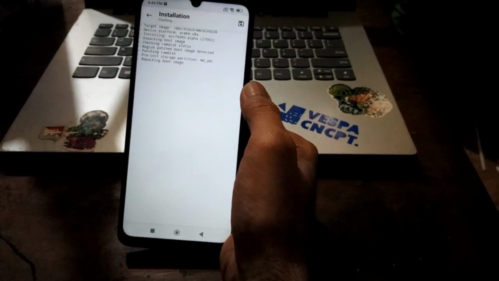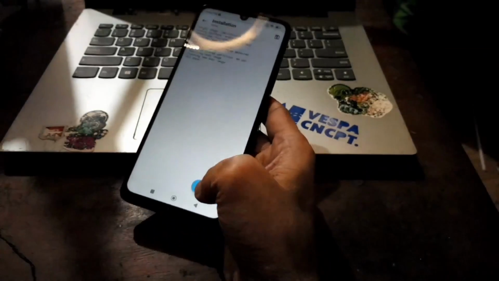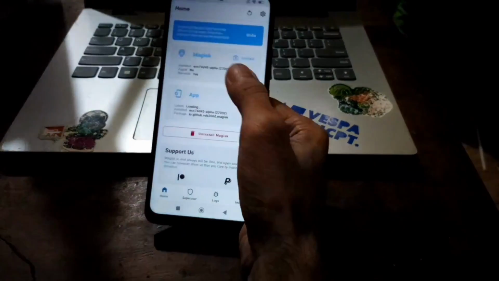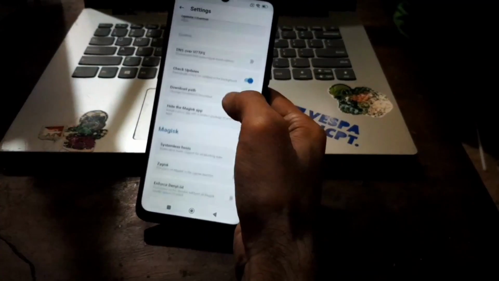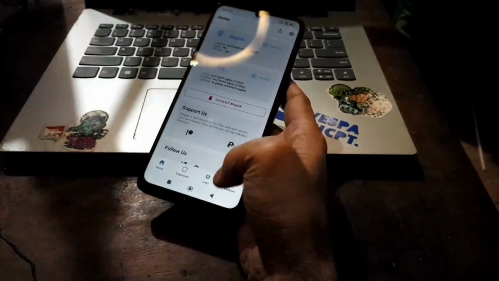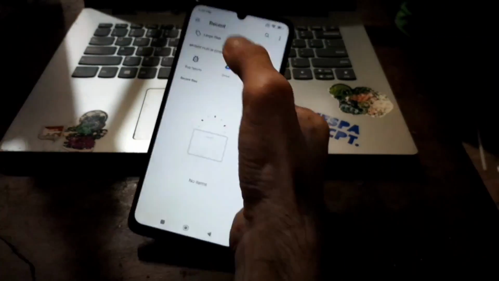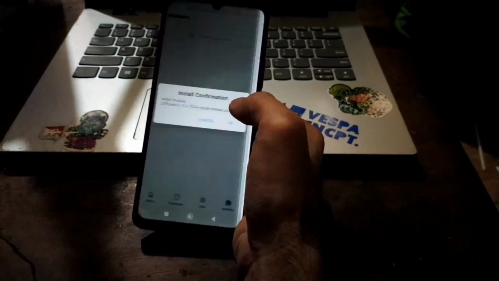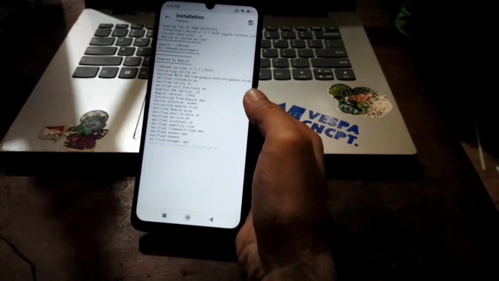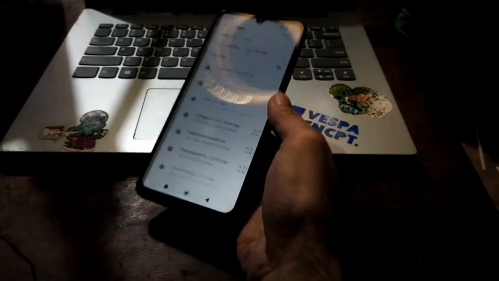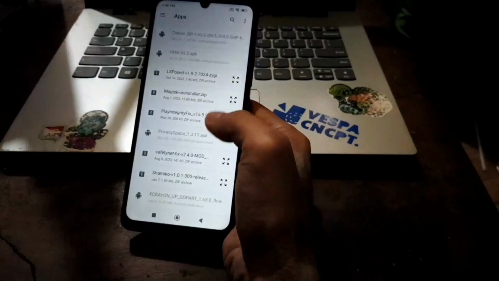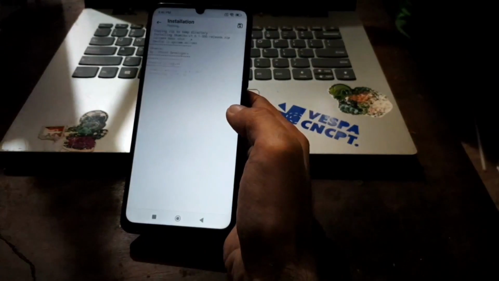It may take some time, just wait for it. Now we are on the home screen again. Let's open Magisk. Usually for the first time, I will always enable Zygisk because I'm using Alpha Magisk. From here you can install Smiley Pager, LSposed, and usually I'm also going to install the Shamiko and Play Integrity Fix. This is important to make sure that the banking apps don't detect the root access. You can install other modules that you like, such as gaming modules for high performance, bypass thermal and other stuff. When it finishes, you can reboot.